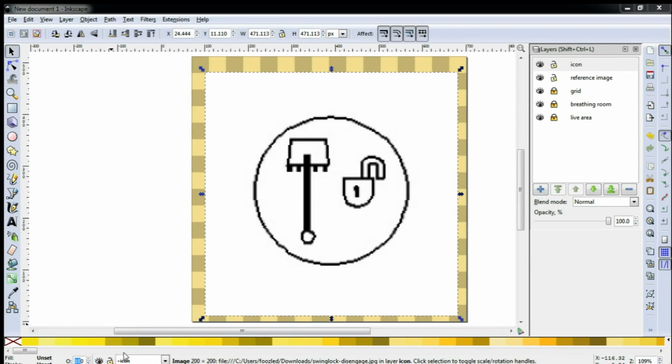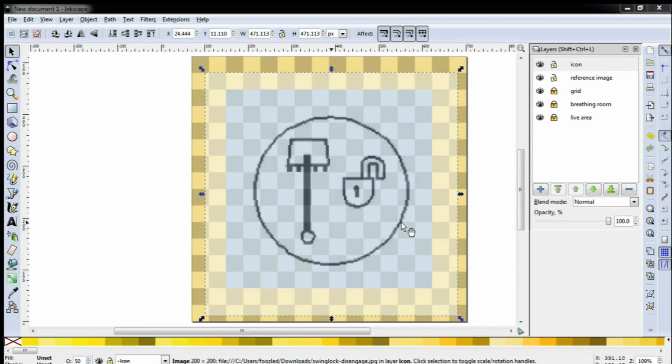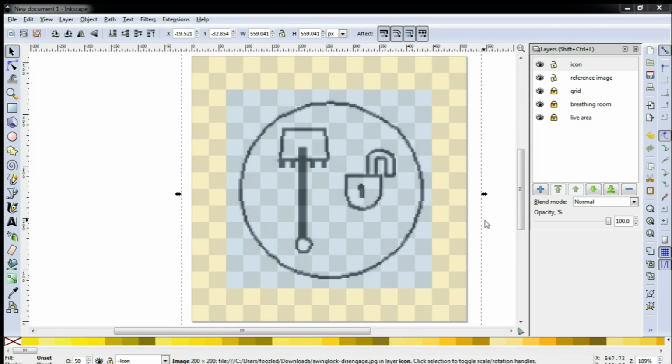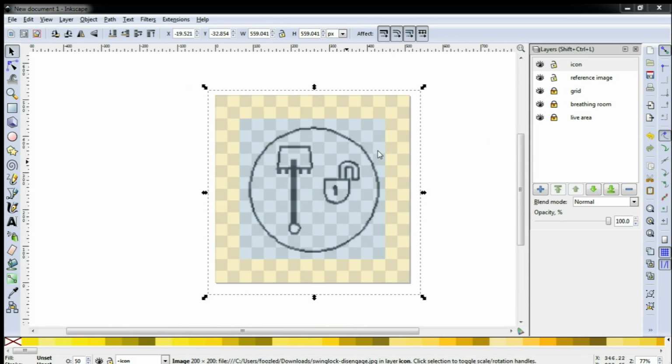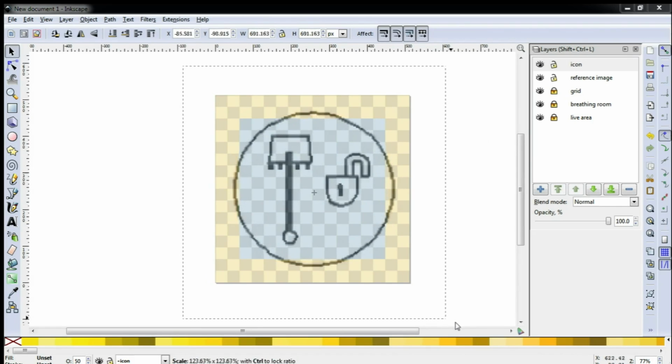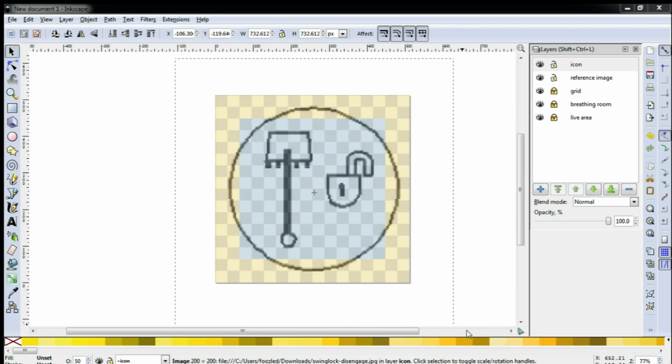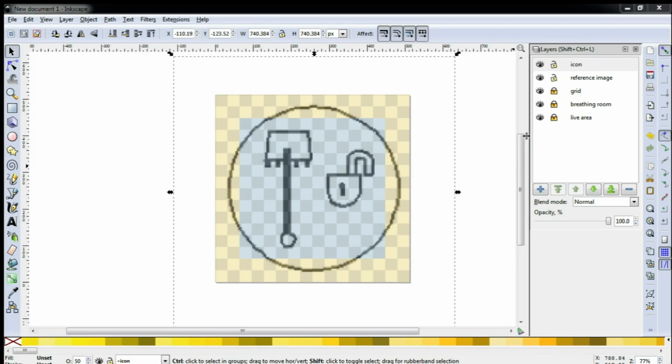Now, just to make sure that it's filling the live area, I'm going to reduce the opacity of the image a bit. You can do that here at the bottom. It says 50%. I can still increase the size a bit. Zoom out. Somewhere about that size, right?